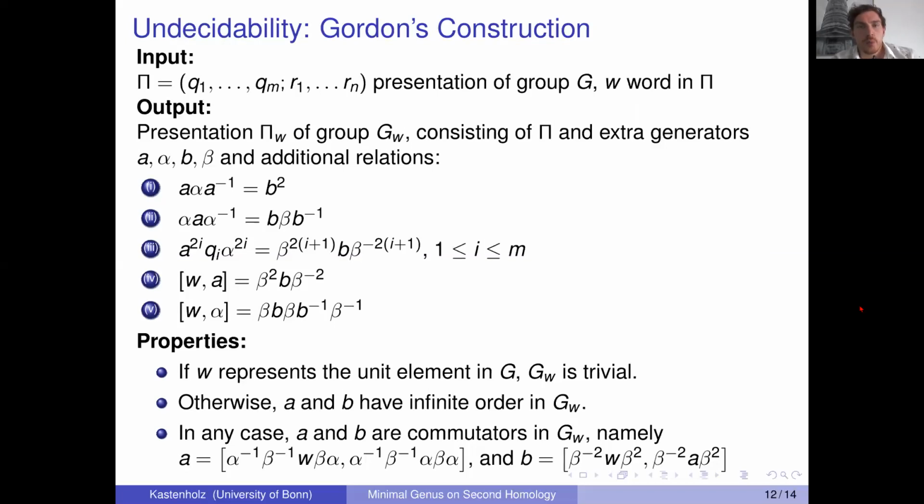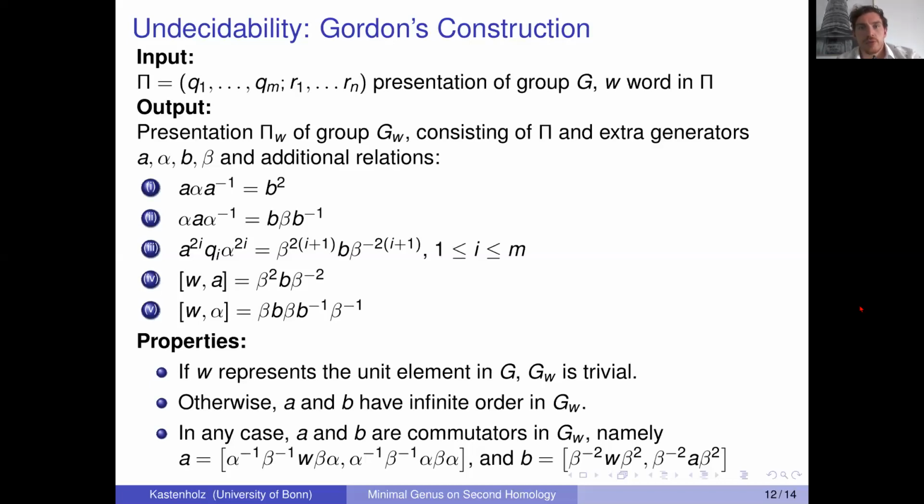So what do we use here? We use what we call Gordon's construction, a construction by Gordon, which he used to prove that the second group homology is uncomputable. And as we saw on a previous slide, there's a deep connection between the minimal genus and second group homology, because it only depends on that. And you can also give a description of the minimal genus in terms of commutators in the group and stuff like that. So this is somehow something where you have an even deeper connection with the commutator length. And this is also where we got our inspiration in order to use Gordon's result here.